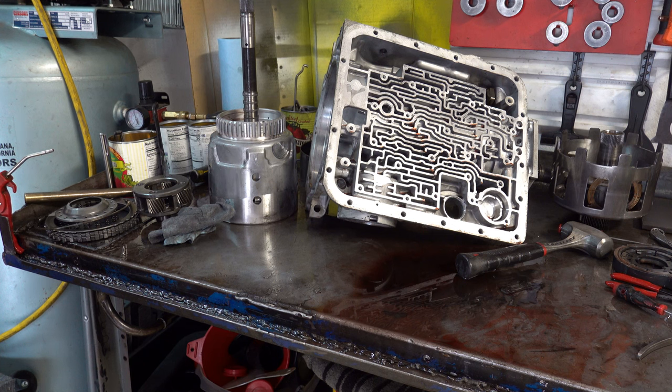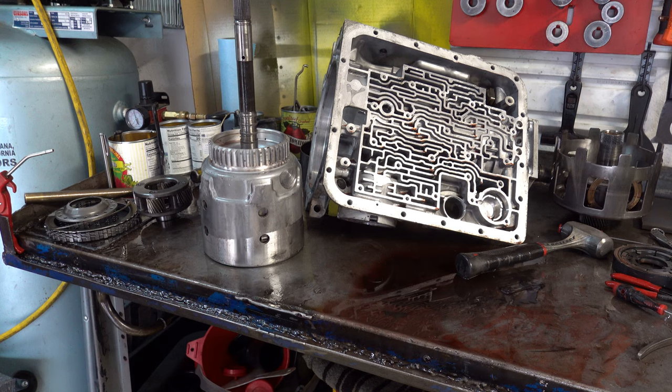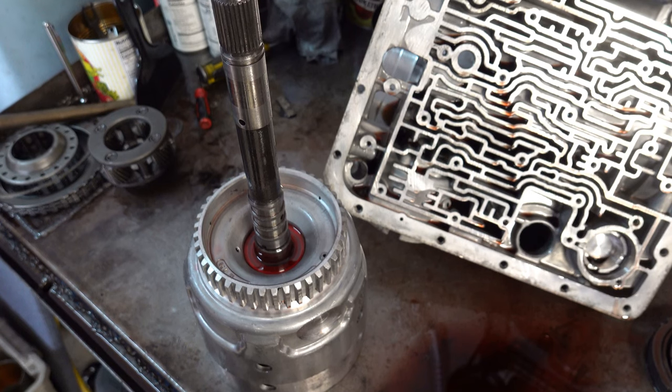Anyway, I want to test this drum real quick. So let me move the camera a little bit closer, and then I'll pour some fluid in there, and then we'll put air in and see if it's any good or not. All right, I think you have me in a position where you can see what's going on.